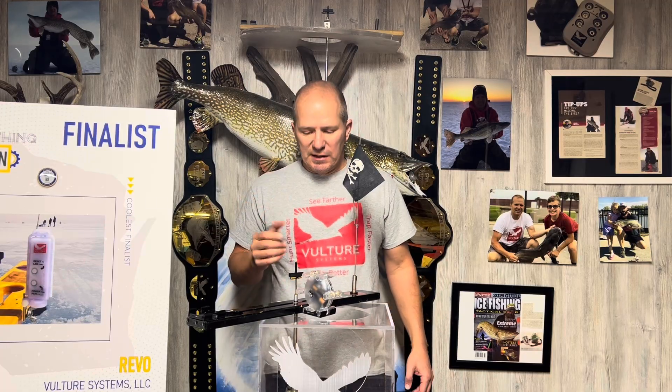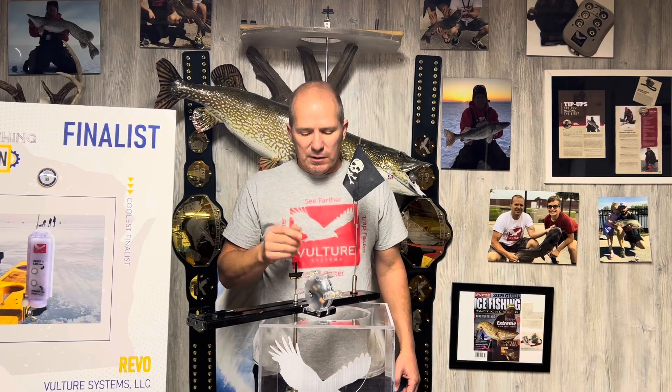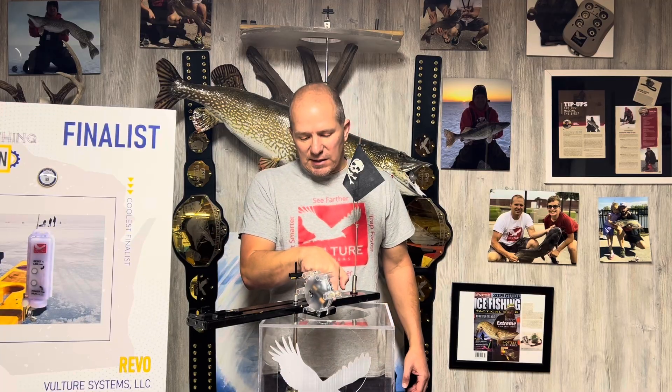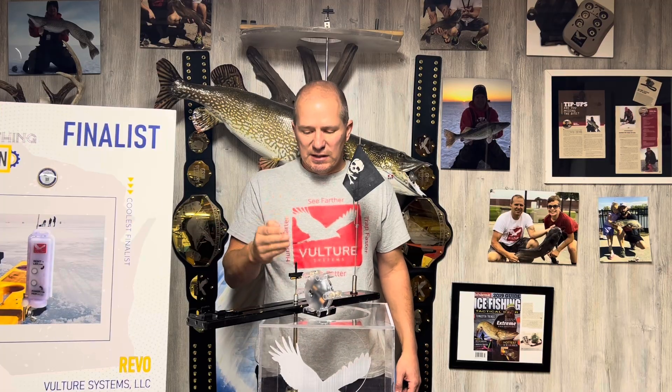Let's get into some of the specifics of how you can use the Max Plus for monitoring a T-bar for spinning. What you're going to want to do is mount it in line with the T-bar, much like the Revo. What I did is put the sensor bracket, backed off the wing nut, and pushed the bolt back to lock it in place. You can also easily make an adapter or just set it on the hole cover right next to the sensor so that it's in line. On a lot of tip-ups you can adjust the height, so just make sure everything is lined up.